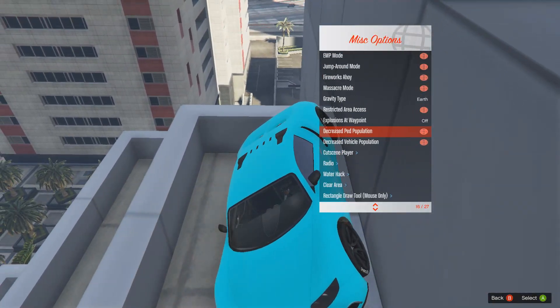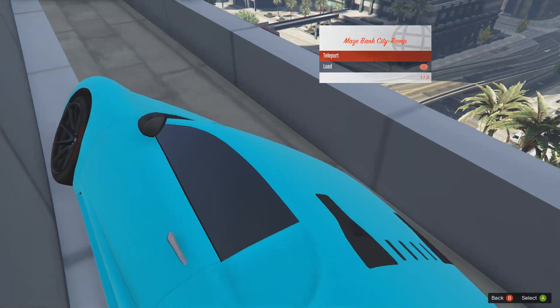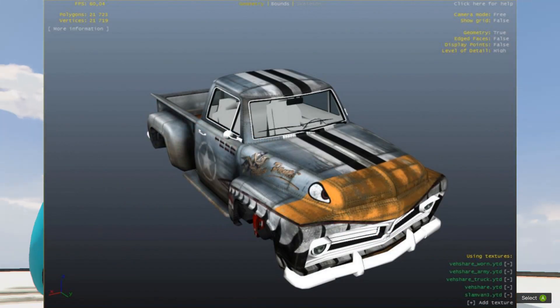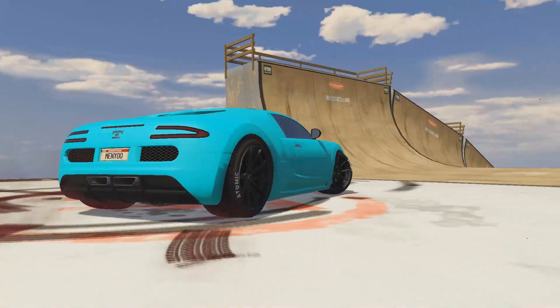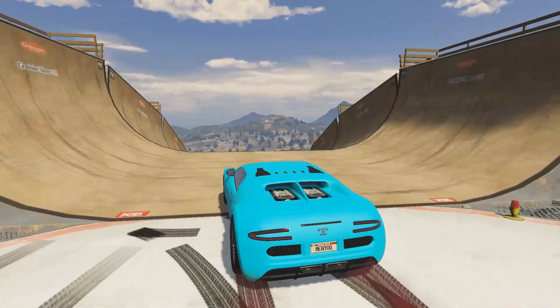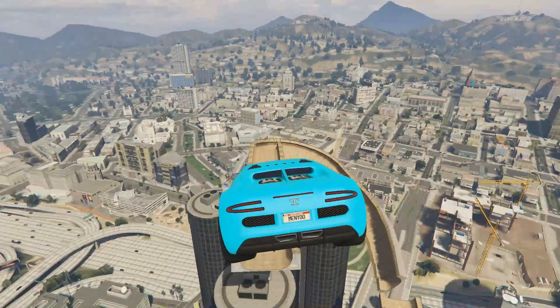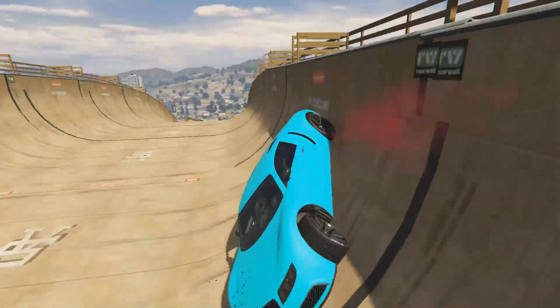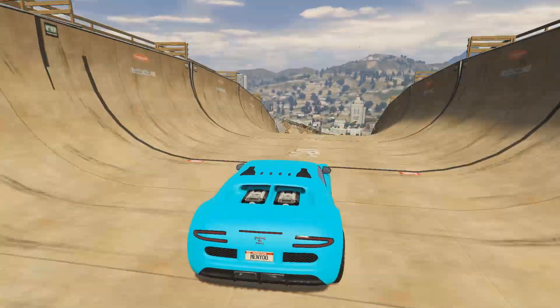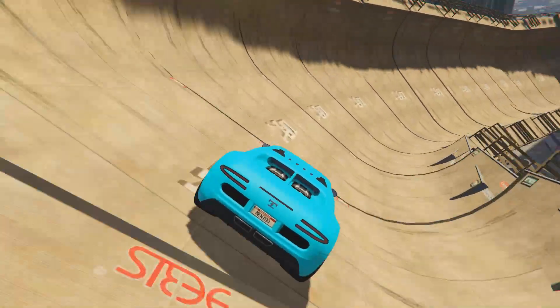Anyway, those are the pictures I showed about the Tampa, which we're going to get special for Christmas. The next car we have is the Slam Van 3. We did get the Slam Van last year for the Christmas DLC - this one looks very much the same but it has a livery on it. We're going to be able to take this one to Benny's Original Motor Works and trick it out.